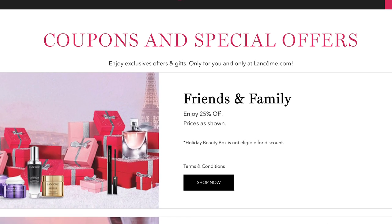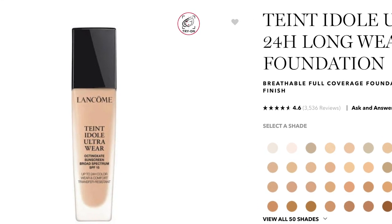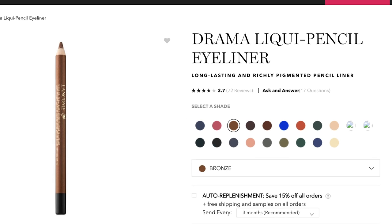Next up we have Lancôme. Lancôme is doing their annual 25% off friends and family deal, which is kind of what they do for Black Friday and probably their best sale of the year. The fungal acne safe product to highlight here is my favorite foundation of all time — the Lancôme Teint Idole Ultra Wear Foundation. It's just so incredible. They also have a Kohl eyeliner that comes in lots of different colors; it has a couple of unverified ingredients in it, but it's the first Kohl-based eyeliner I've come across and it comes in lots of colors.